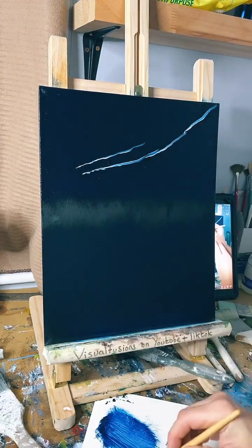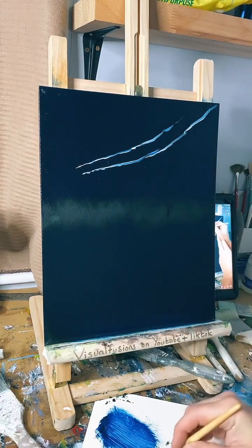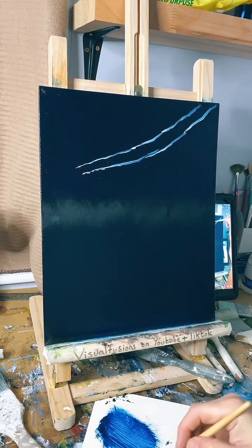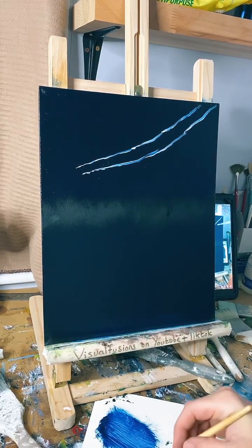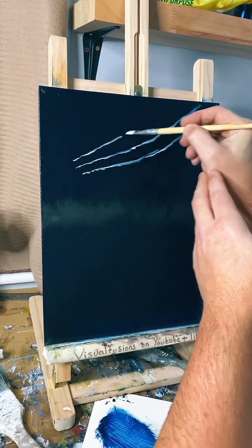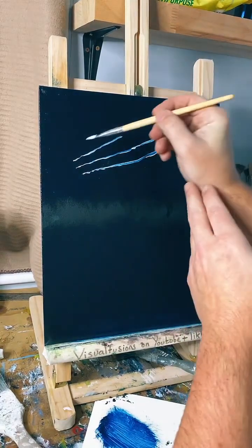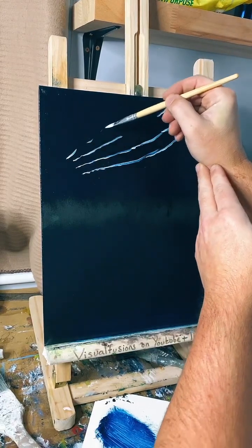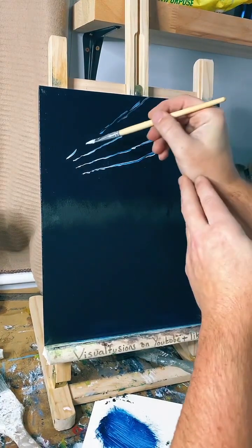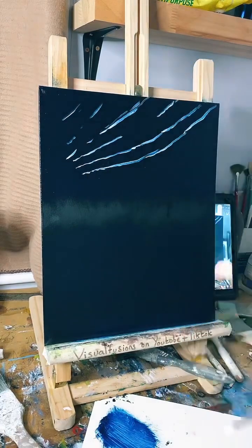Just a little bit of white. We can add a bit of red. Quite close together ones. I'll do some white. I'll leave maybe a bit of red there, so let's do a bit of a break there and have some red in there, and bits of breaks there. Okay, let's add some red.